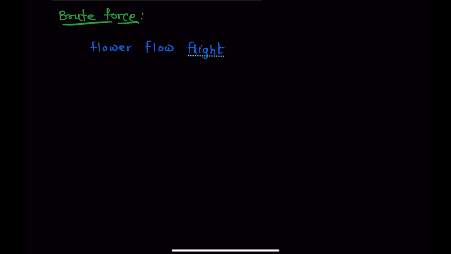Let's first discuss the basic brute force approach. For the brute force approach, let's assume flower is our prefix. This whole word flower is our prefix in the beginning. Since flower will be the prefix of the word itself, we will start checking from the next element in the string array. We will start from index 1. We will check if flower is a prefix of flow or not. Is flower a prefix of flow?